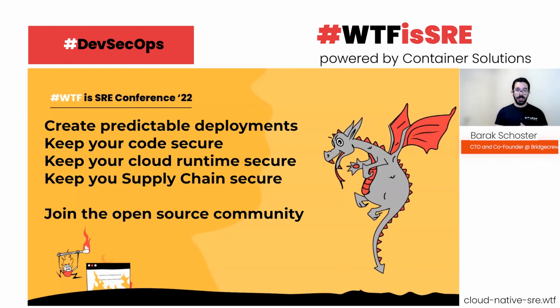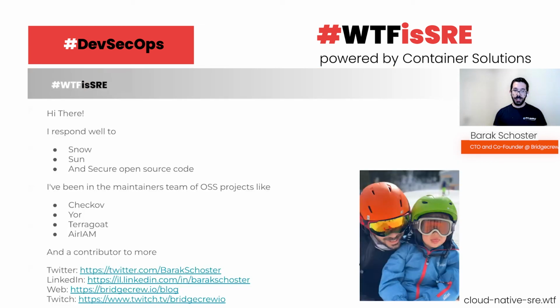So what are the key takeaways from today? One, we need to create a predictable deployment using GitOps. Two, we want to have a secure coding mechanism that will attach our context from code to the cloud runtime, going through secrets, misconfigs, CVEs, image vulnerabilities, and the supply chain itself, the version control system configuration and the CI system configuration. And the most important key takeaway is that you can join the open source community of Checkov, contribute or open an issue, or join the Slack channel at slack.bridgecrew.io and help us secure the cloud environment very early on in your infrastructure as code.